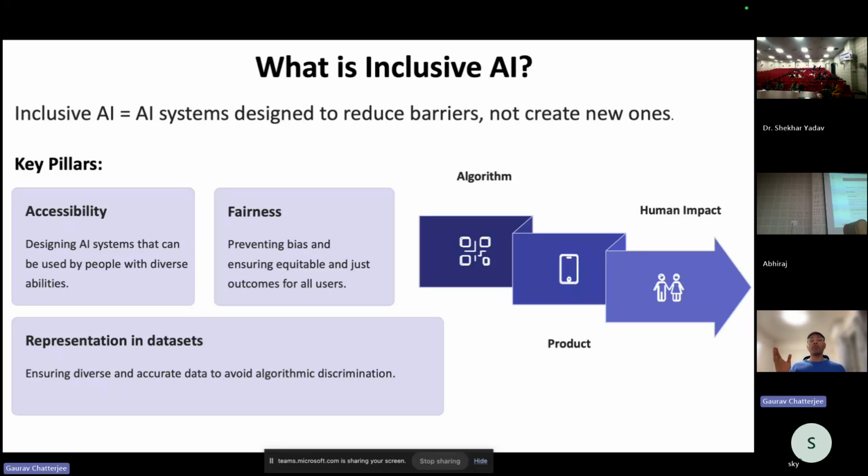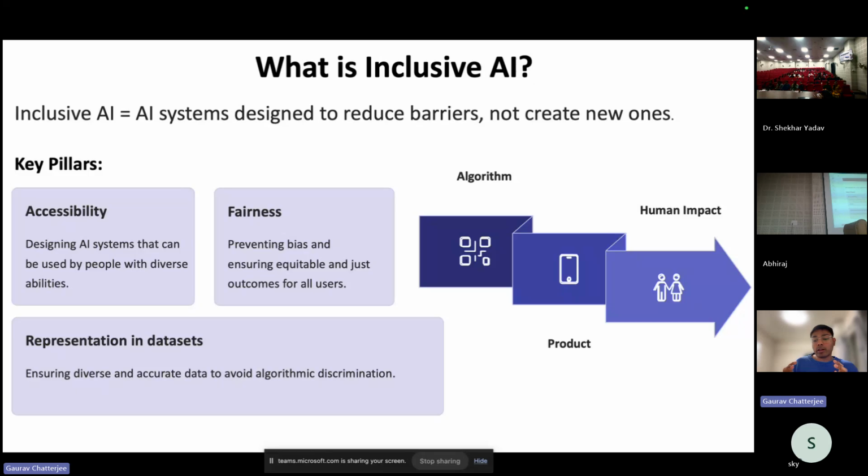And then comes fairness. Okay, before we move forward, I will give you a bad example of accessibility. How can an AI application become inaccessible? Voice systems from companies like Apple and Google historically struggled with non-American accents, speech impairments, and stuttering.